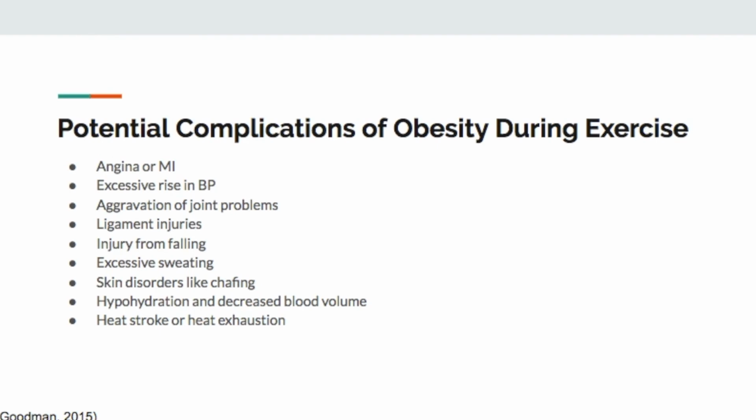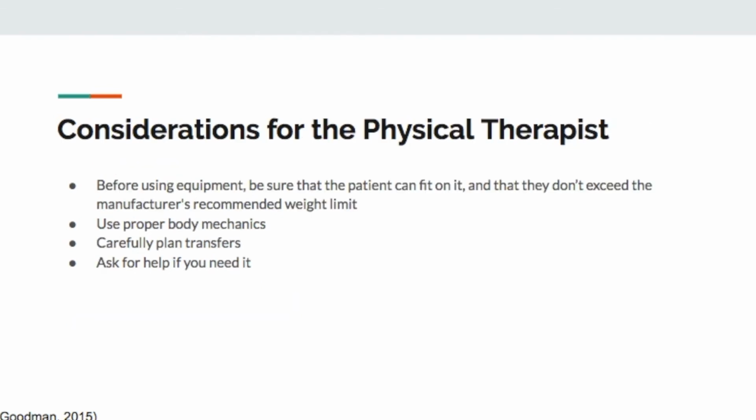So potential complications of obesity during exercise can present as the list seen here. Typical angina can be normal during exercise, but we need to pay attention to other signs and symptoms that these people exhibit while we're training them. Be aware of chronic pain due to ligament or joint problems, as those joints and ligaments have been stressed for a long period of time. Make sure you monitor their blood pressure and heart rate, as those things can change quickly when training this population.